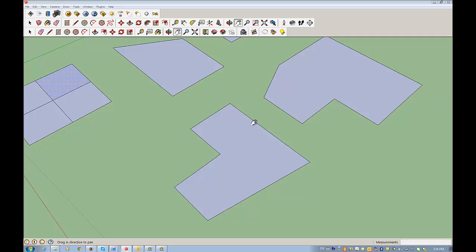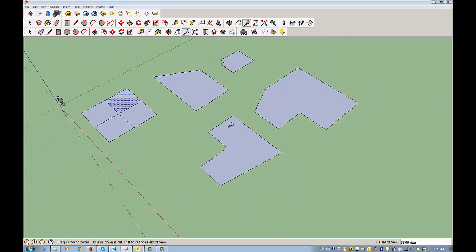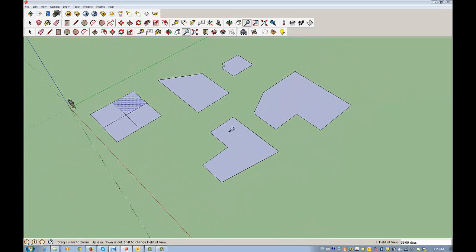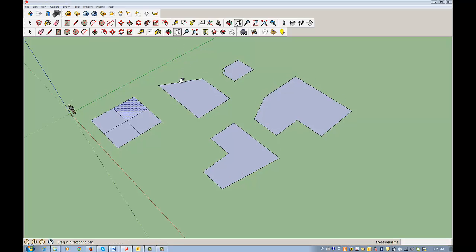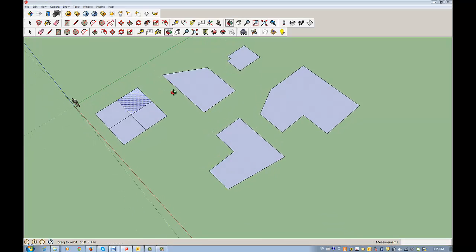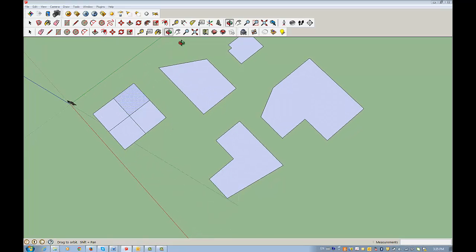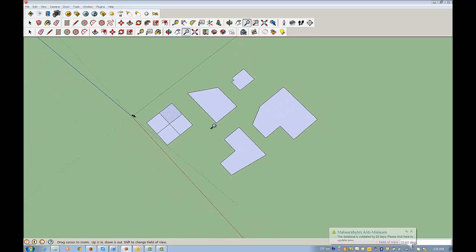And then I asked you to come back down again and do 2 more lines, which is what I did here. So your shape should look similar to this if it is correct. Now you may have gone in a different direction than I did, but this is basically the intention there. Now we're going to move on and figure out how to make these interesting looking shapes turn into 3-dimensional form. And the first thing I want us to do is to really orbit over top of our work and zoom out quite a bit.